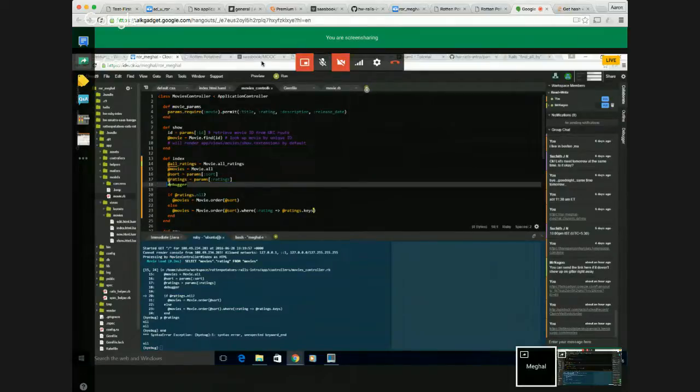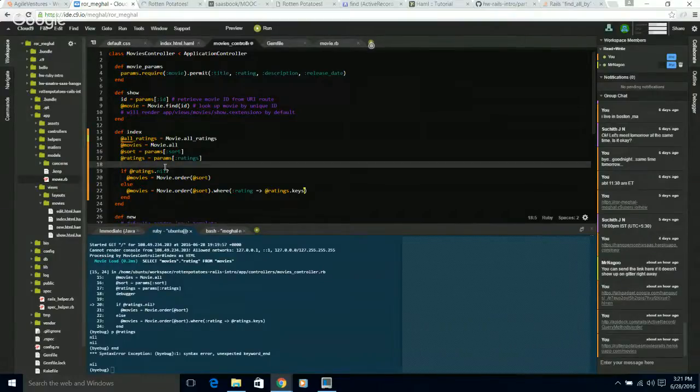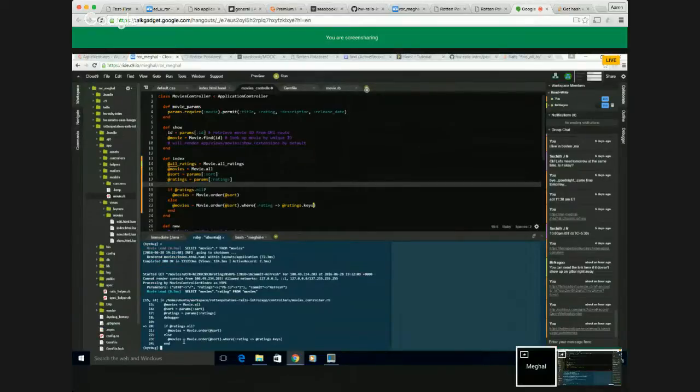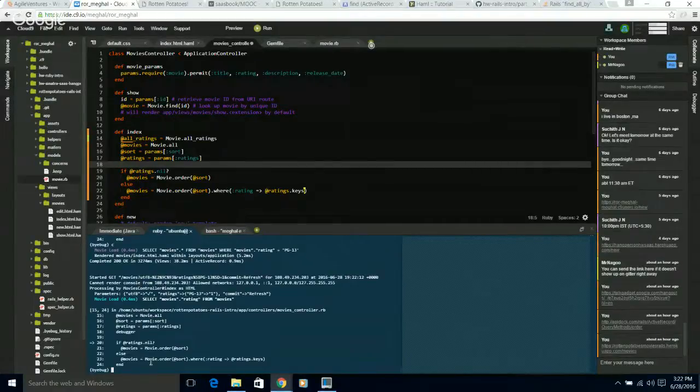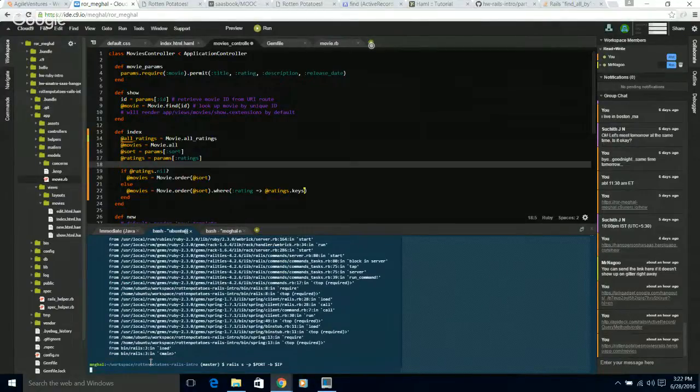Because right now you're stuck on the debugger. It's waiting for a response, right? You can just hit C if you want to get out of that. Get me out of this.